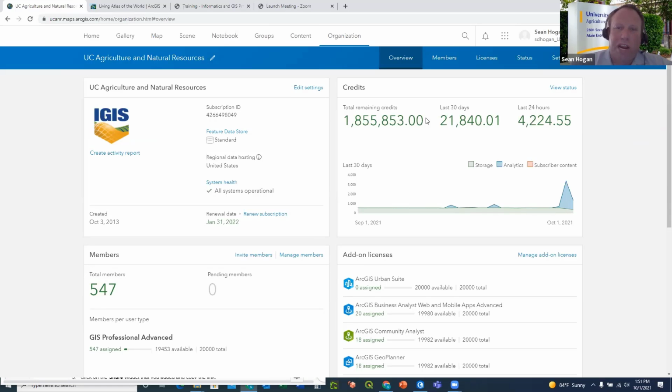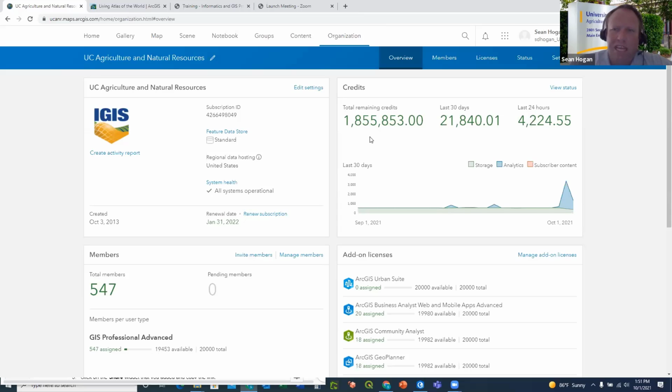An example would be if you have a bunch of addresses and you want to geocode them, create points on your map using, say, a table of addresses. Each address is going to use a point. As you can see on the screen, this is for all of ANR, and we have a ton of credits. The enterprise and the trial accounts, I believe, come with roughly 100 credits per month. It's not that bad. It'll do enough basic functions.